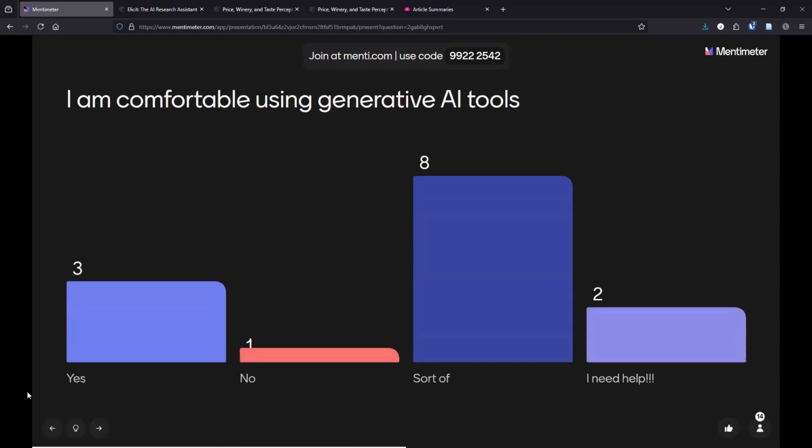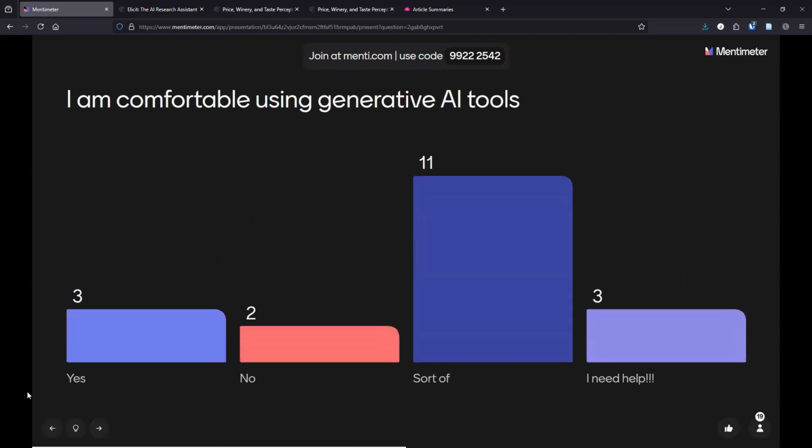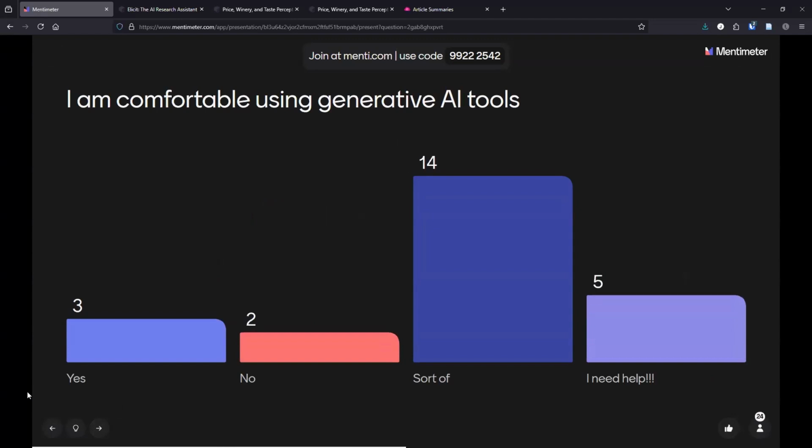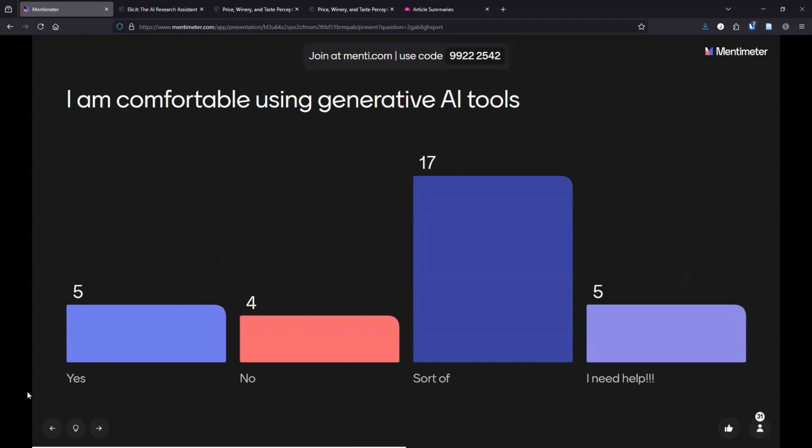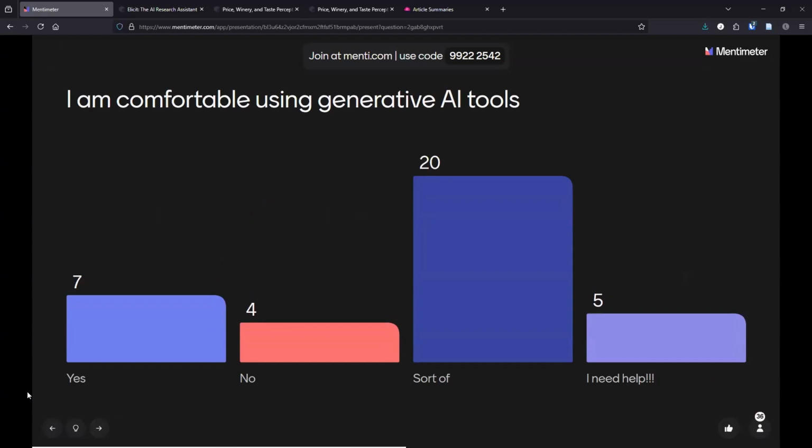So you can answer the question, I am comfortable using generative AI tools. Yes, no, maybe so. Need a lot of help. Few people need a lot of help. Some people, sort of. There's some pros in the audience here. There's some no's. Good thing you're in the workshop. Hoping to turn those no's to yes at the end of this.